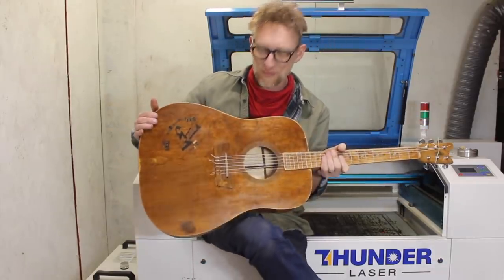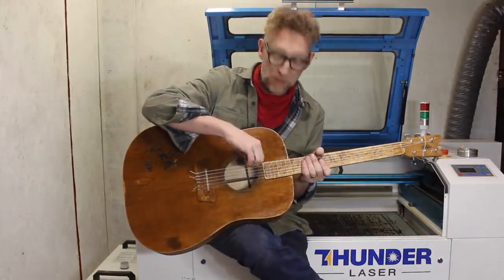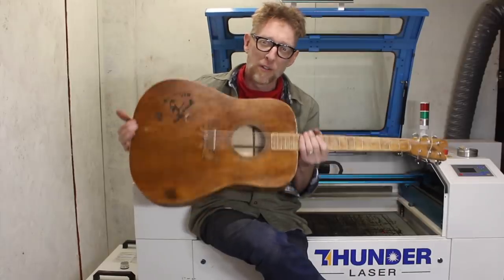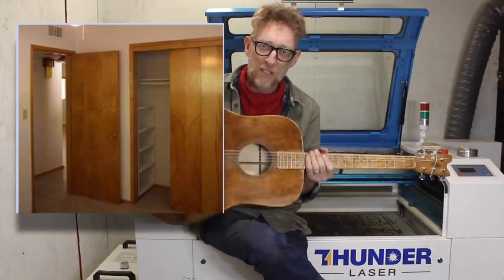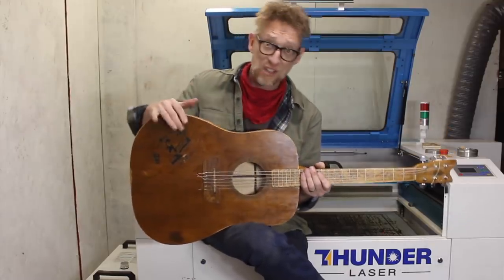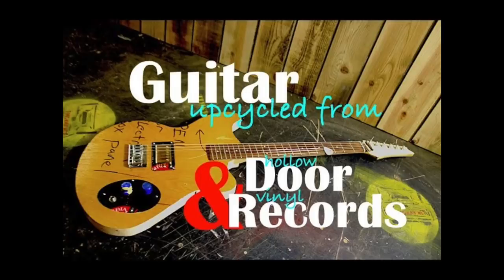Okay, the only parts of this guitar that are not made from the hollow core door skins are the strings, the frets, and the tuners. Literally every other piece of this guitar is cut from the door skins of those crappy 80s and 70s hollow core doors that almost every home had back then. I have an obsession with making guitars out of these doors, and this is not my first one, but this is probably my best one.